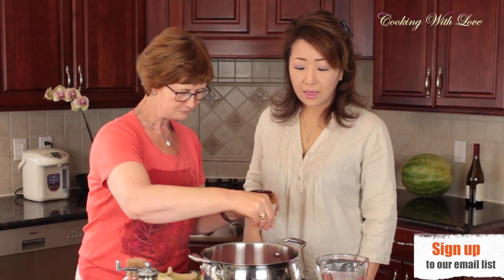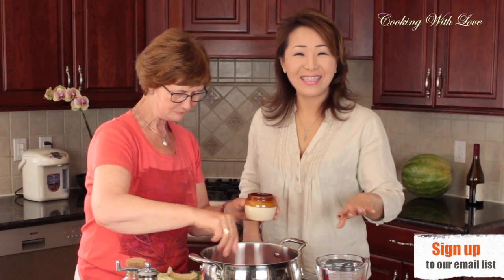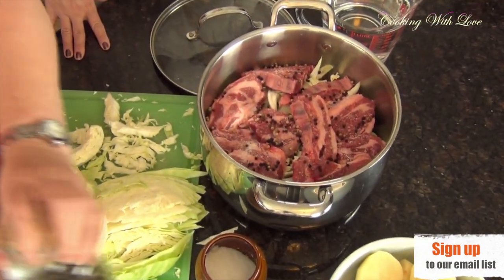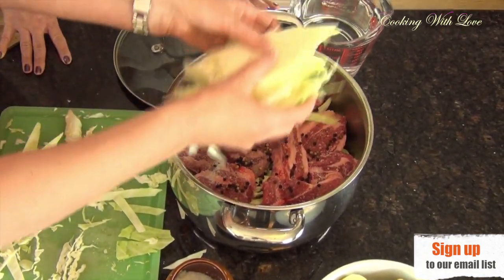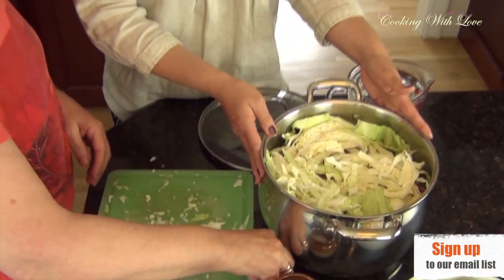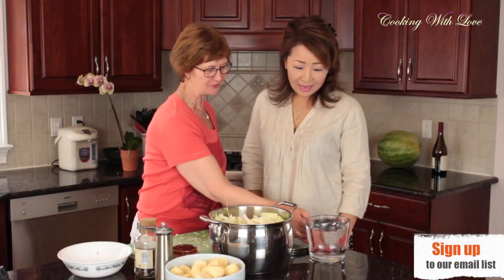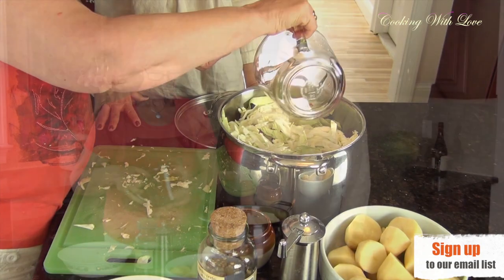And salt and pepper it again. We want to make sure that all pieces of lamb get lots of love with salt and pepper. It looks quite lovely as she's doing it. And now, the next layer of cabbage. Björg is preparing Ben, my husband's portion right here. I don't know if he's going to share any of it with us. We'll probably have to beg and plead. And then she's going to put in a quart of water. Not filled up.